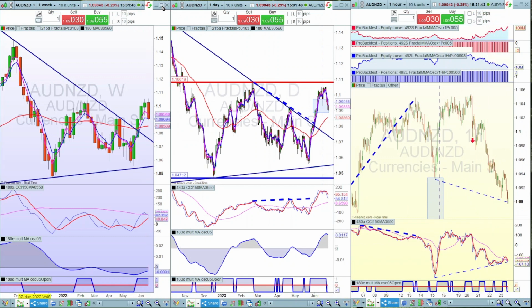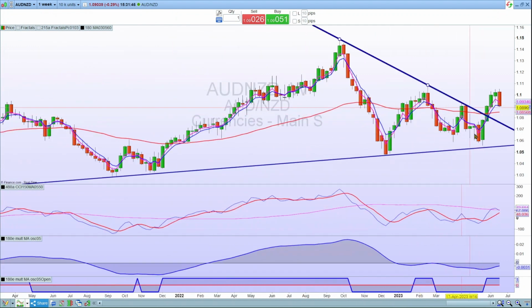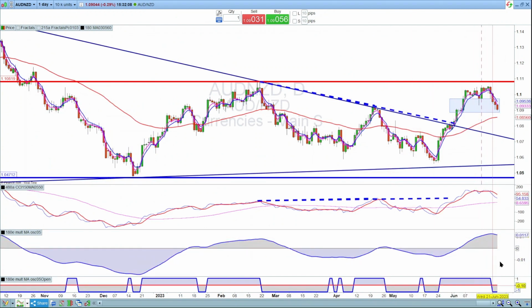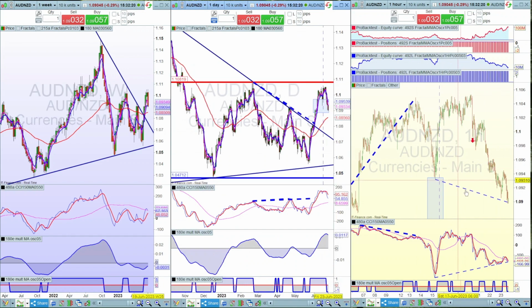So first looking at the weekly chart, our triple moving average of the price chart is long, likewise the CCI 150 moving averages, and our new introduction to this multiple moving average oscillator is approaching the zero line, and that's also bullish in an upswing. So again, the weekly is long. On the daily, however, it's breaking down on all the charts. The price chart's down, the CCI is starting to break down, and the oscillator is also starting to turn down. So a bearish outlook on the daily. So again, we only trade when the weekly and the daily are aligned on the smaller time frames.